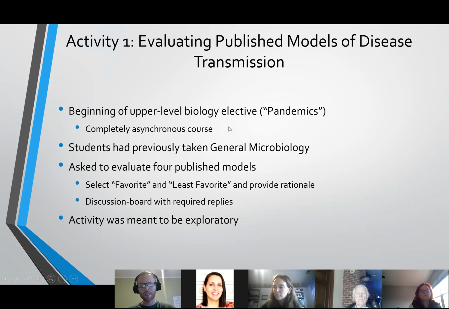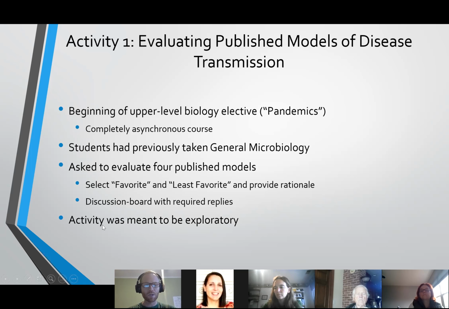And the only requirement was that students have taken general microbiology at some point. So it could have been 2 years ago, it could have been just the semester before. All I asked them to do was evaluate these 4 published models and select a favorite and least favorite and provide rationale with that. Then the students posted their replies to a discussion board and talked with each other about what they came up with.